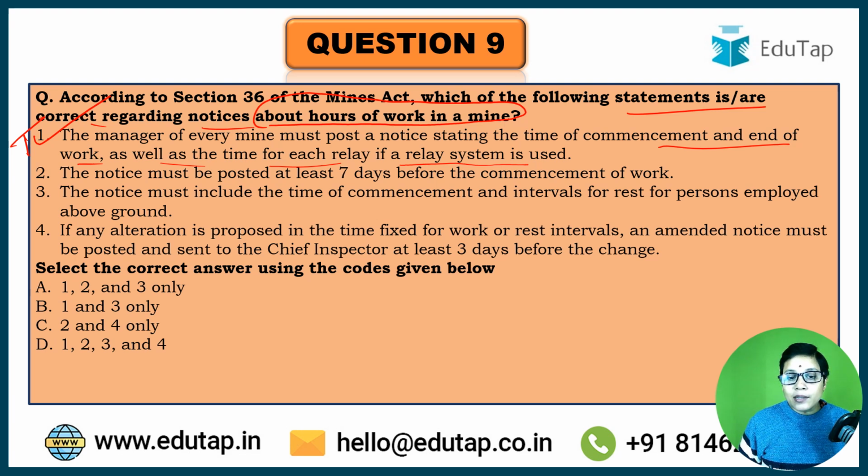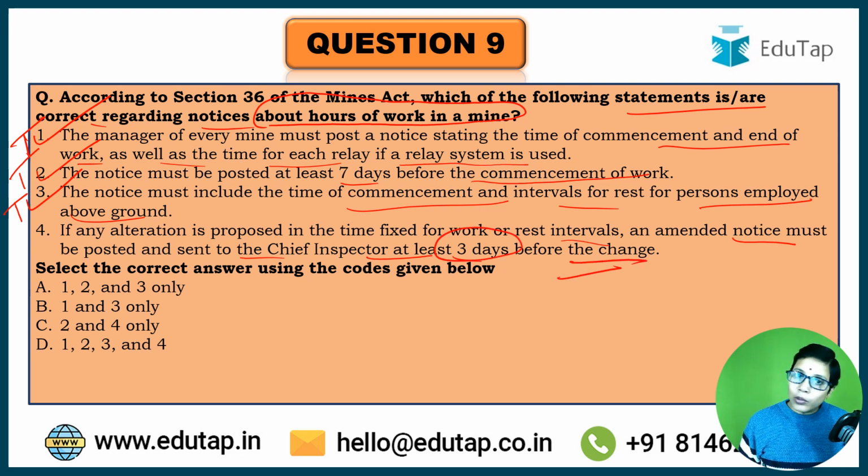The notice must be posted at least 7 days before the commencement of work. Yes, this is also very much true. The notice must include the time of commencement and intervals for rest for persons employed above ground. Yes, this is also true. Obviously, वो होना चाहिए. If any alteration is proposed in the time fixed for work or rest intervals and amended notice, क्योंकि वो ऑलरेडी जब माइन बनता है उनका जो रजिस्ट्रेशन होता है that all would be based on those details, right. So वो डिटेल्स अगर चेंज हो रहे तो definitely that must be posted and sent to the chief inspector at least 3 days before the change. No, this is करना चाहिए but not 3 days before the change, at least 7 days का वो होना चाहिए.